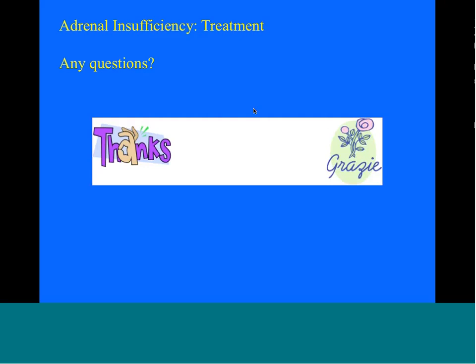Catherine B. asked the question: do you give a higher prescription to patients in their daily dose because of stress dosing? I do. I try to give them a little extra, but some of my patients seem to take way too much hydrocortisone. They think they're always under stress, and I don't think that's good either. You should take stress dosing just when you're really sick, and not if you're under a little stress. I usually recommend people doing heavy exercise, going on a long bike ride or running a marathon, probably take an extra 5 milligrams of hydrocortisone before you go. An extra half of a Cortef, I think, would be reasonable. Traveling, sometimes I tell people to take a little bit more.